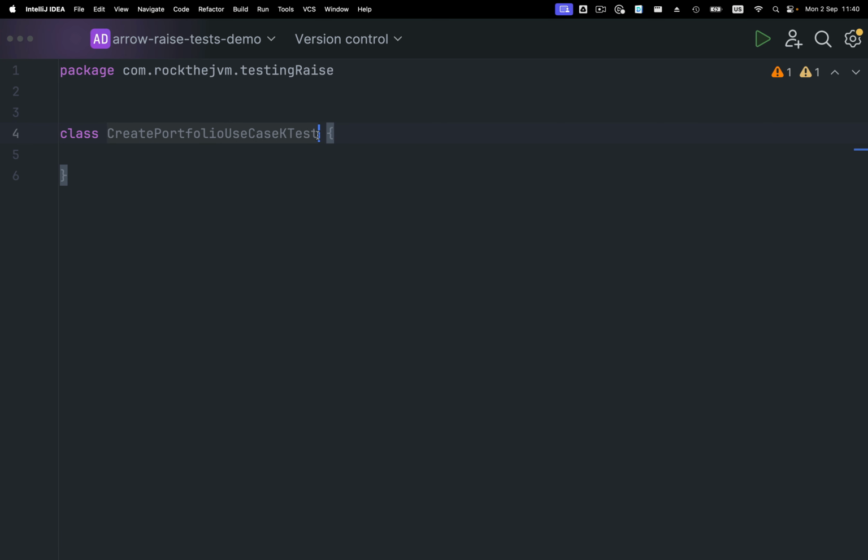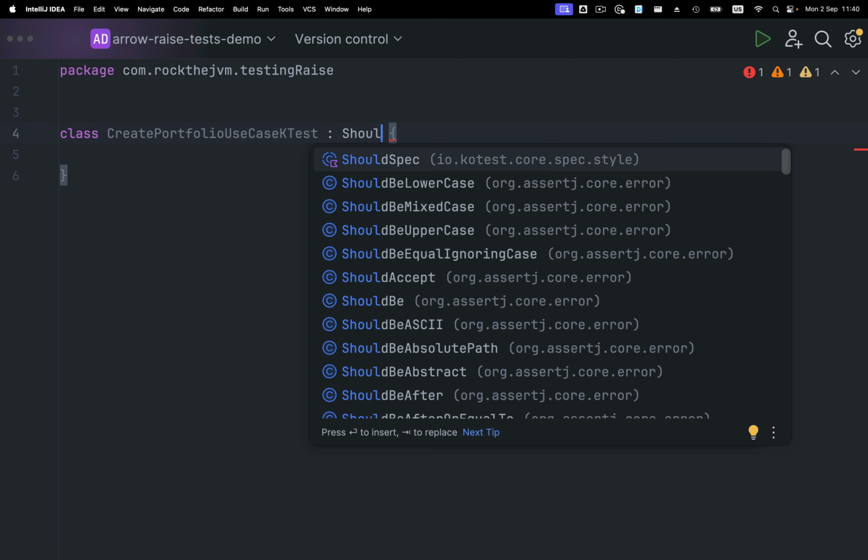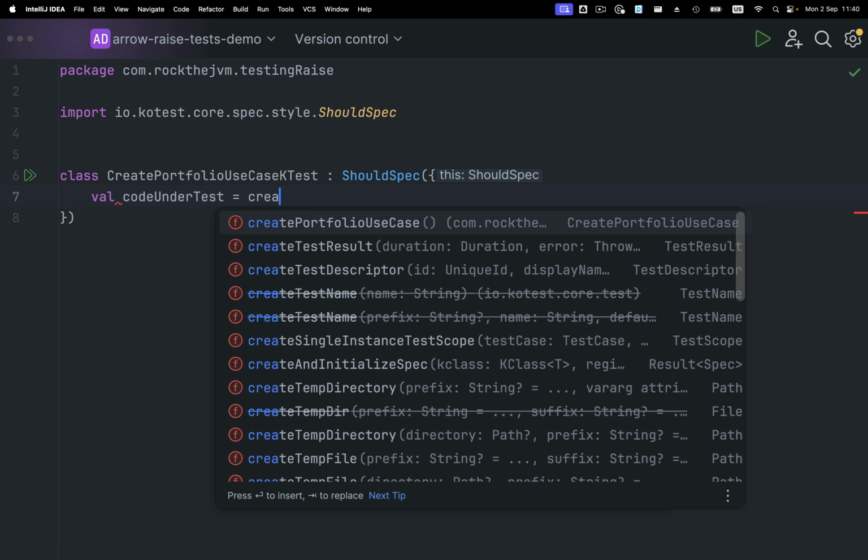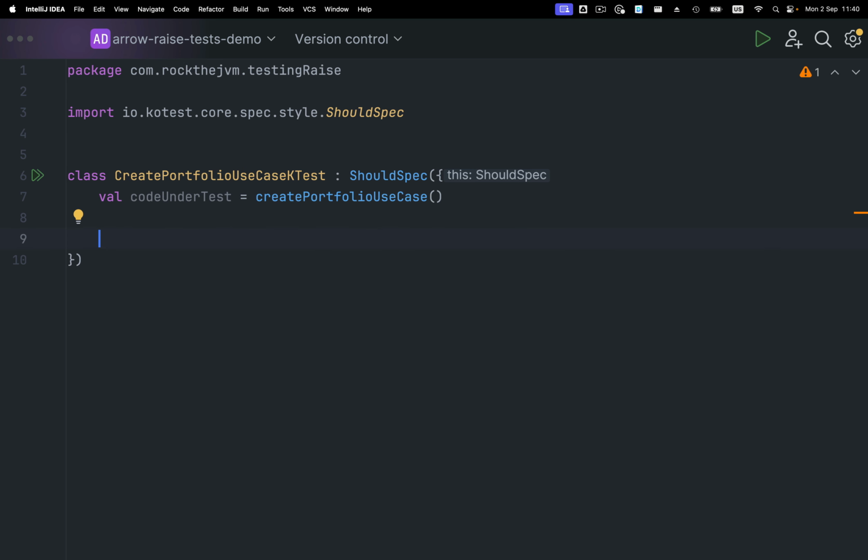And this extends a certain class in the Kotest library called ShouldSpec from io.kotest. ShouldSpec takes as a constructor argument a little lambda that runs tests in sequence. So I'm going to have, let's say, the value codeUnderTest, and that's going to be CreatePortfolioUseCase. So this is the object that I'm testing.